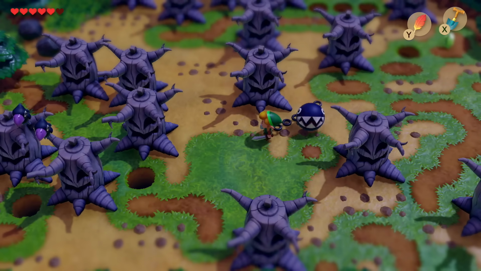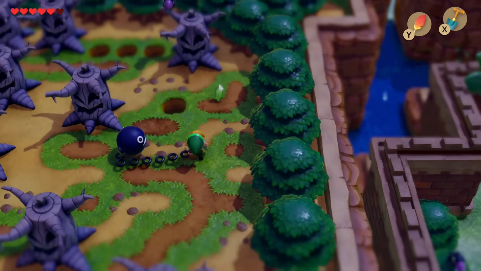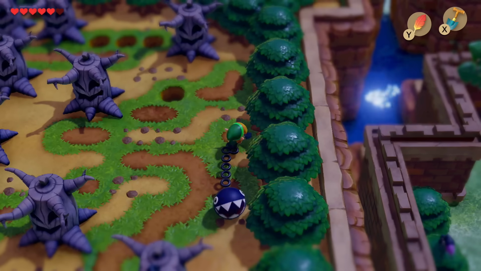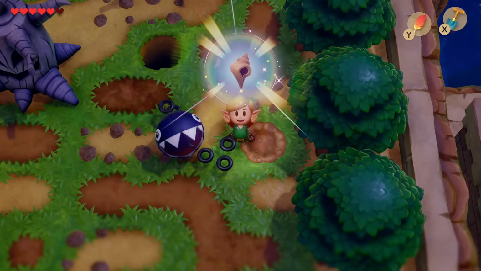If Bow Wow senses something under the ground, he'll jump over and the little pop-up will happen on screen. And he'll tell you to dig. See? Woof, dig, rough. Wait till he moves away, dig, and you usually find yourself a secret. Seashell.